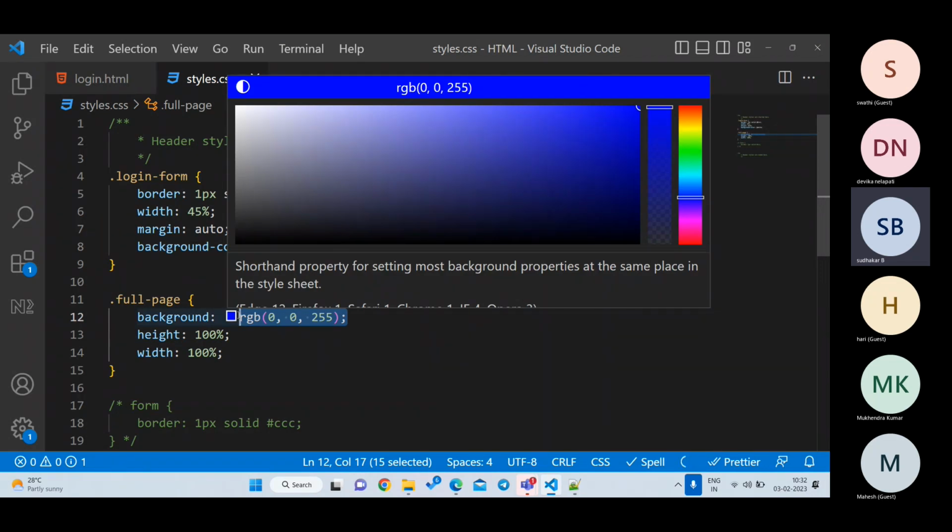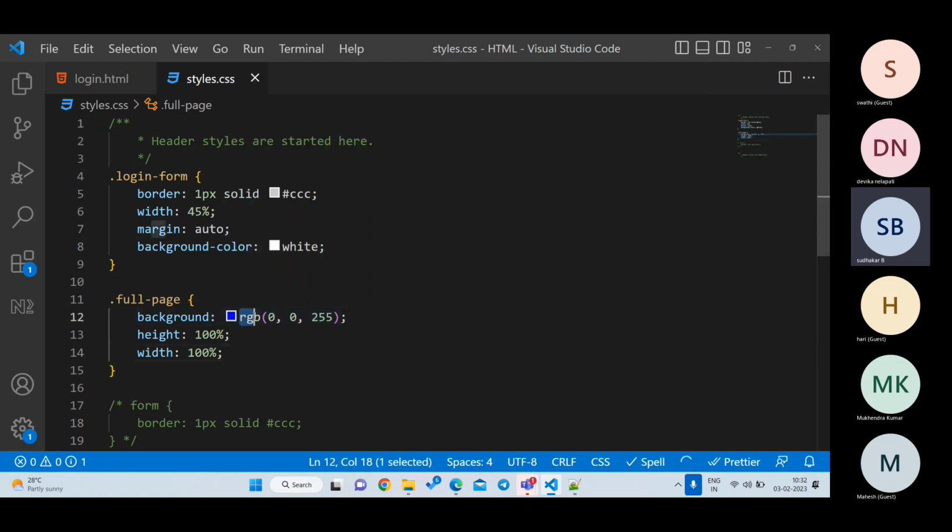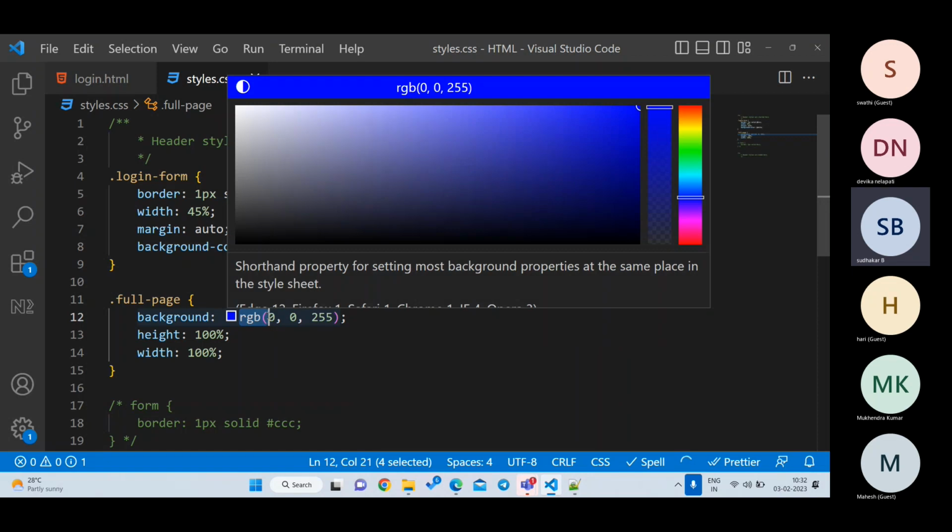They themselves will forget after some 10 days. I will also forget it. The only thing you need to remember is that whenever you want to write RGB, you should use the RGB function, where the first parameter is red, the second is green, and the third is blue. Only these three things you should remember.